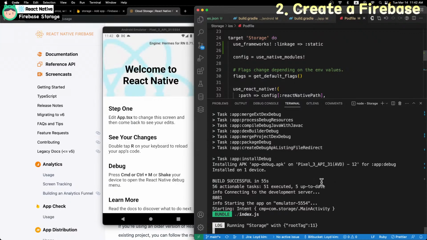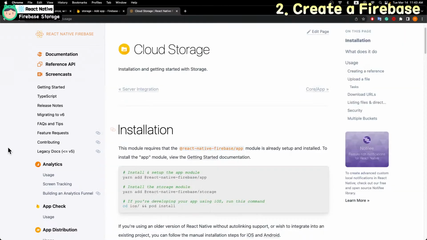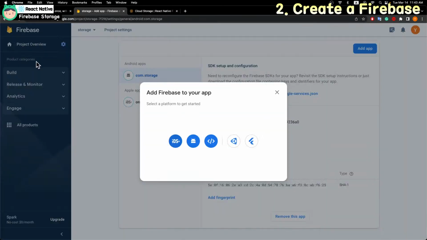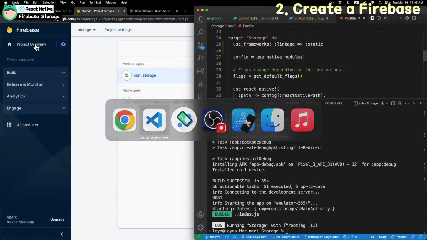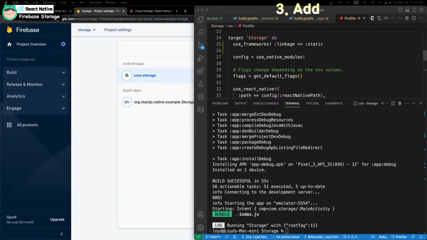Good, it looks good. Then I will add the storage package to the project and allow using the storage option in the Firebase console. So close this and then add storage.